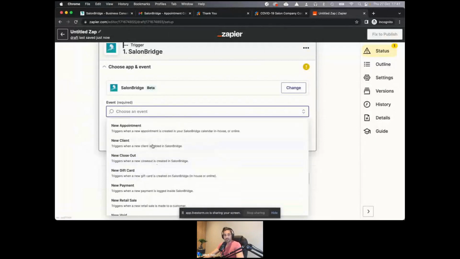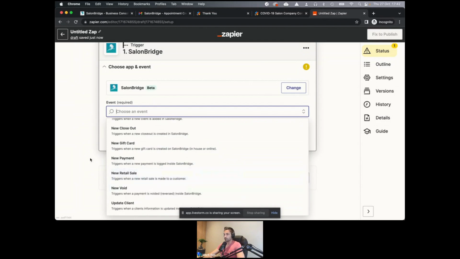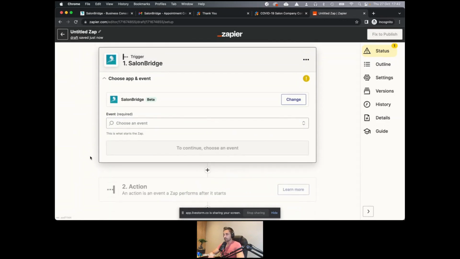So you can also do things like whenever a new appointment is booked, you can fire off an email to your receptionist to let them know that a new booking's come in, even though they should kind of know about it. But that just shows you some of the ways in which you can create workflows to help streamline your business and to save some time. Zapier, their whole business plan, is designed around automating repetitive tasks.